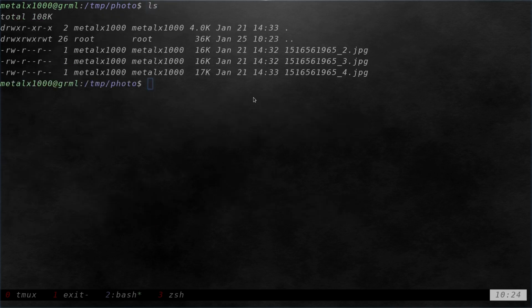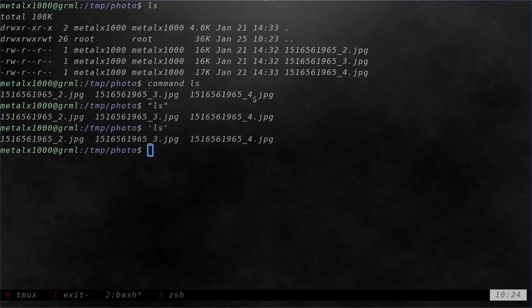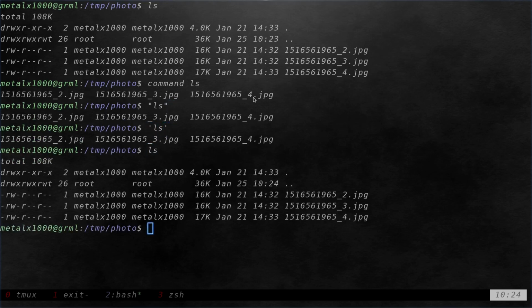First way, so ls does this, but if I wanted to use the default ls command, I can give it the full path to the ls command. Well, I can use the command builtin, which we've talked about in the past. I can say command ls, and it's going to run the actual ls command, not our alias. Typing command is a little bit long, so there's other ways. You can also put the ls command in double quotes or single quotes. See, again, if I do it without those, it prints the long list.